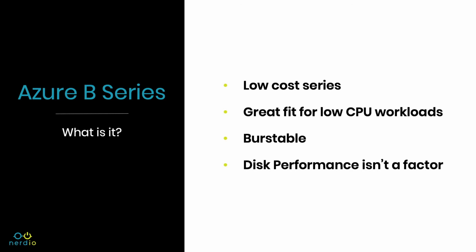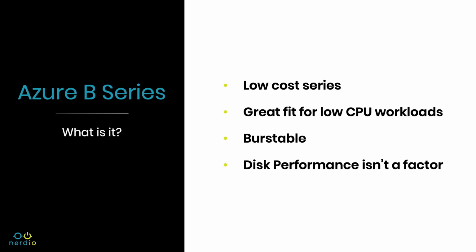So what is the B Series? For many workloads that run in Azure, like web servers, small databases, and development test environments, the CPU performance can be very bursty. So those workloads will run for a long time using only a small fraction of the CPU performance possible and then spike to needing the full power of the CPU due to incoming traffic or required work. So the B Series offers a cost-effective way to deploy these workloads that do not need the full performance of the CPU continuously and burst in their performance.